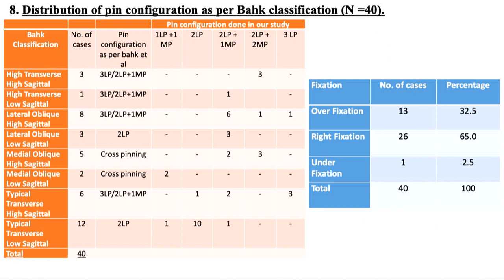Distribution of pin configuration as per Bahk classification, where pin configuration as per Bahk et al. suggested, and what we have done in our study. In high transverse and high sagittal, it was suggested to use 3 lateral pins or 2 lateral pins plus 1 medial pin. We have done 2 lateral pins and 2 medial pins in 3 patients. In high transverse and low sagittal, it was suggested 3 lateral pins or 2 lateral pins plus 1 medial pin. We have done 2 lateral pins plus 1 medial pin.